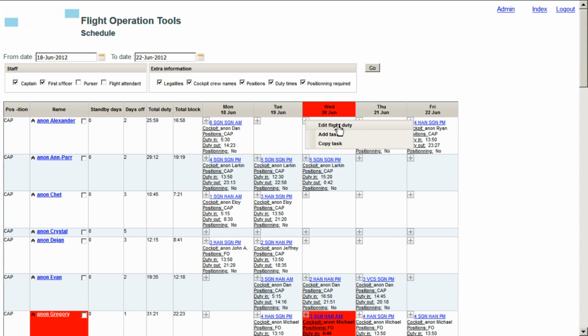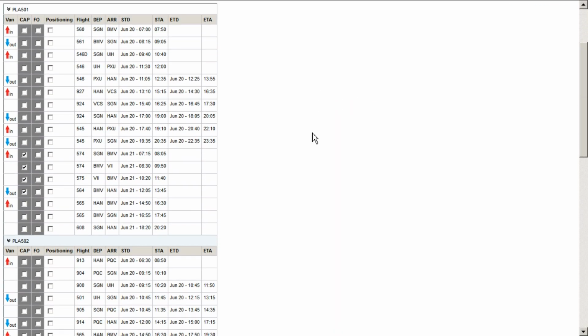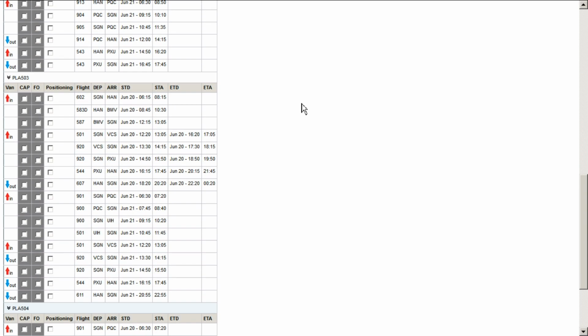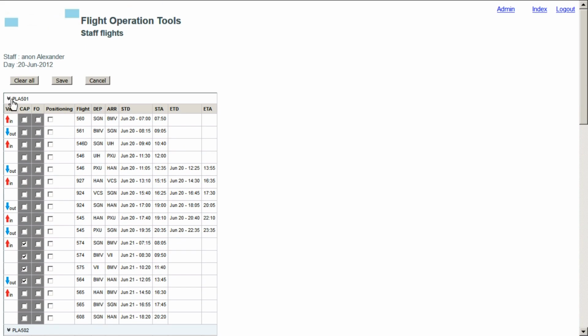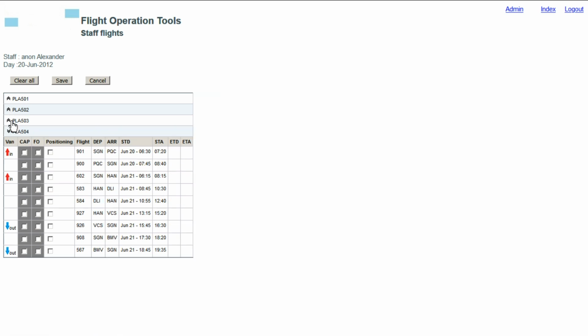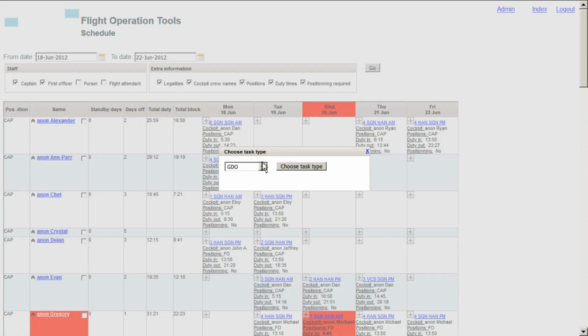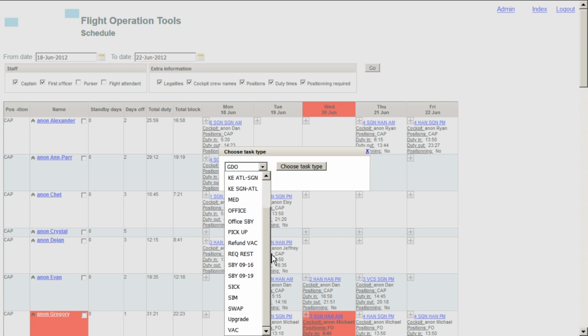Clicking Edit Flight Duty for a staff, we are shown all flights for the day grouped by plane. We can also add a non-flying duty for the staff, such as standby duty, for pilots who have to stay available in case of emergency replacement, for example.